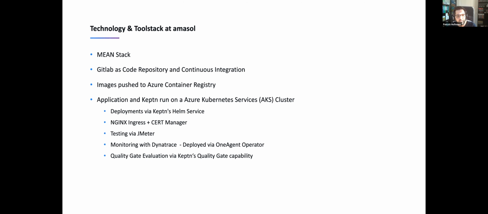So for the deployment, we utilize the Helm service that comes with Keptn to automatically deploy our new versions. And that's actually pretty easy. We weren't utilizing Helm before we switched to Keptn. But if you already have your Kubernetes YAML files for all your deployments, it's basically just rearranging them a bit to fit the Helm architecture. And then you can just keep on going and don't have to adapt very much to use the Helm service.